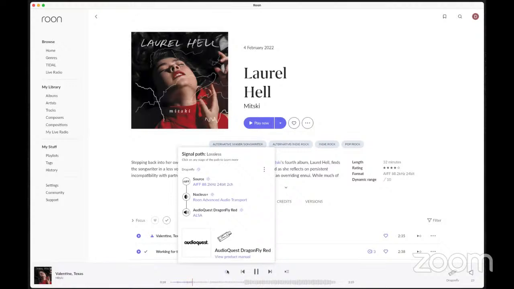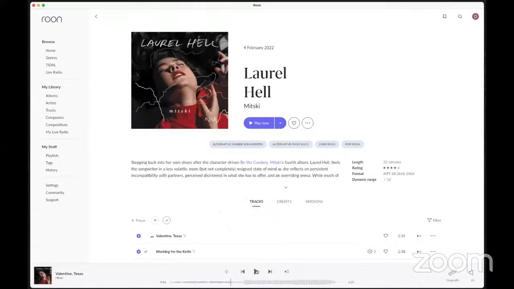Roon Ready devices will especially be able to highlight this feature, allowing all of us hi-fi nerds to enjoy the little pieces of extra information of knowing what's happening to our music files as they play, if any DSP is being applied, any processing or room correction, and even on the device itself, whether any of those alterations or changes to the music are being performed inside of that device's firmware.